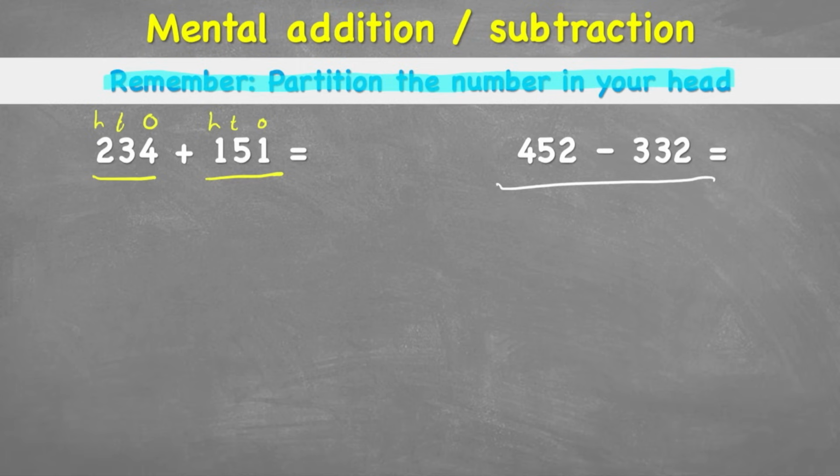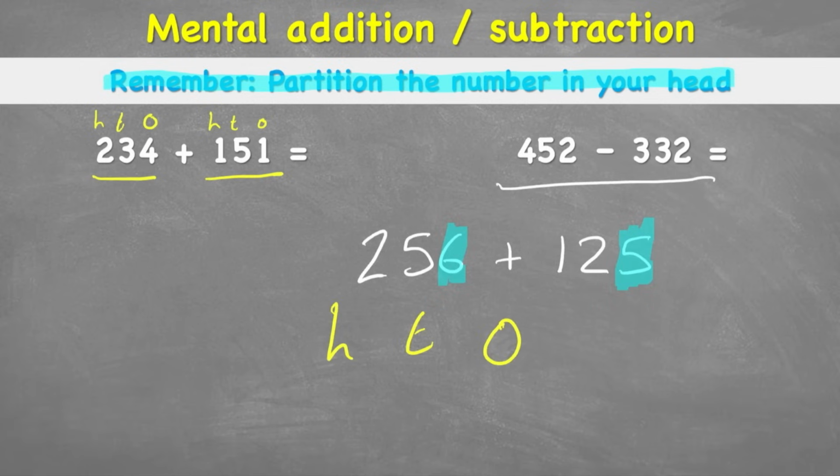Let's look at a mega challenge. Let's have a look at 256 add 125. Now this time in my head, when I add my 6 and my 5 for the ones, I come back with 11. Well, 11 ones isn't very helpful because I can't keep 11 ones in my ones column. So now I have to do an extra process of remembering I have 1 one and a 10, and the 10 I'm going to add to my tens column. So the answer to my ones column is going to be a 1, and I'm going to keep this little 1 in my mind in the tens column.